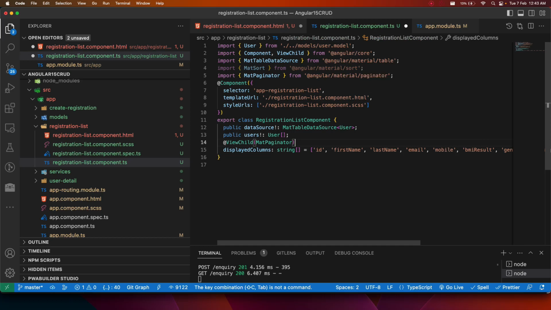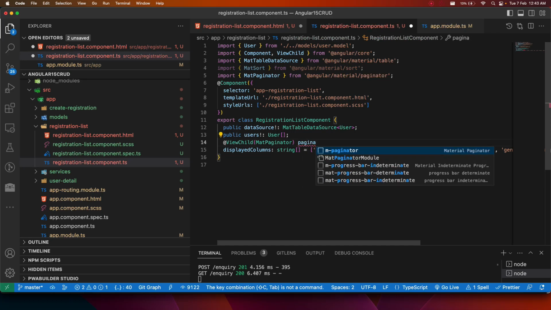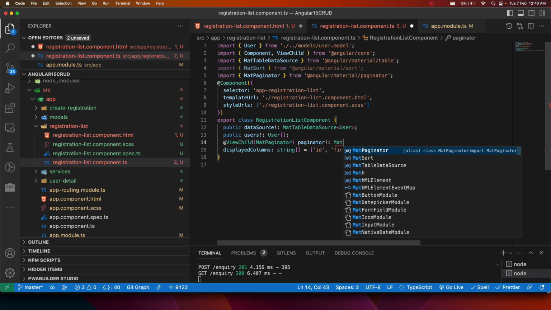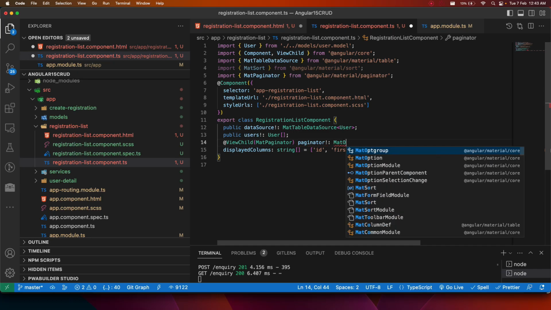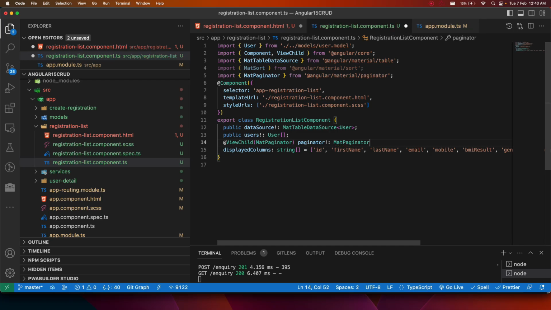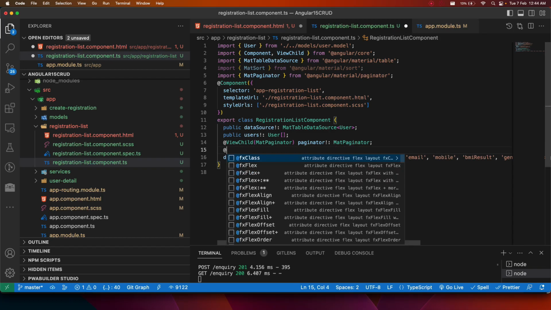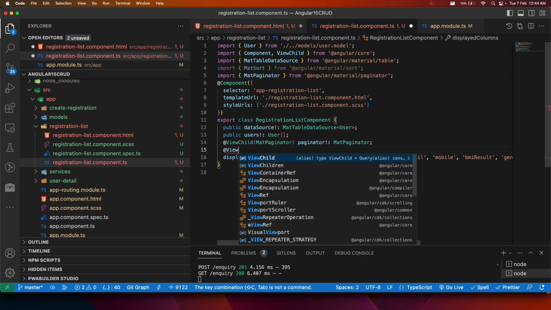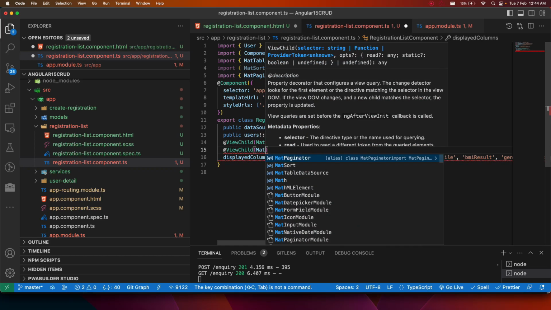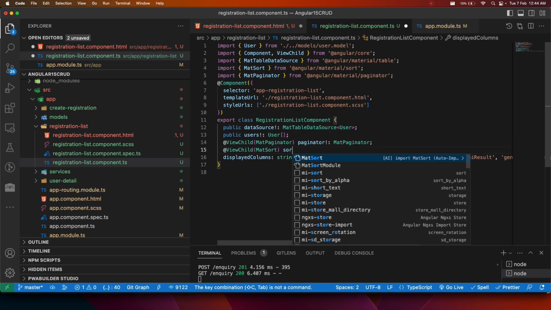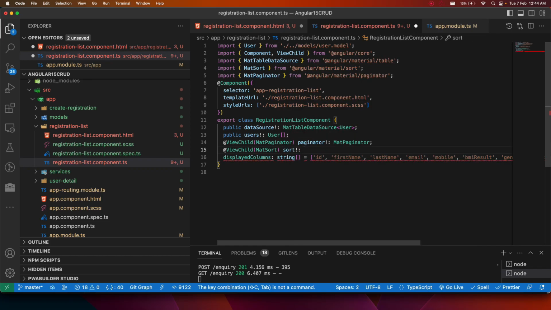So this will be my paginator, and this is of type MatPaginator. All right, and next will be again for sorting. So again we say @ViewChild, we have MatSort. All right, and then we say sort colon and say MatSort.